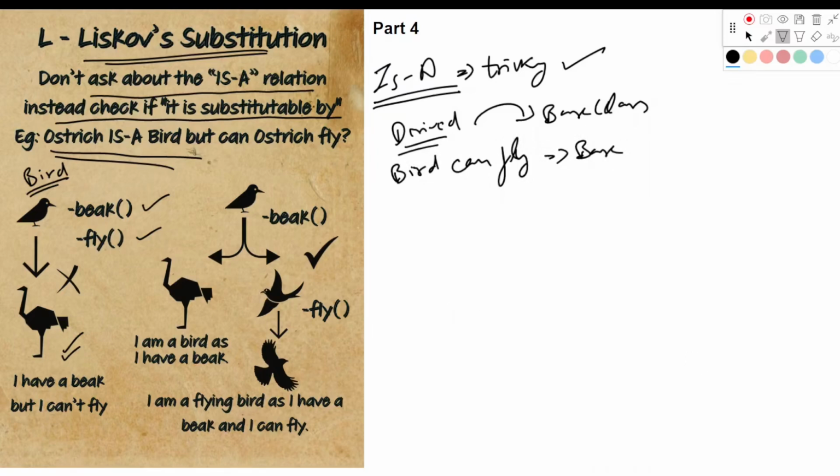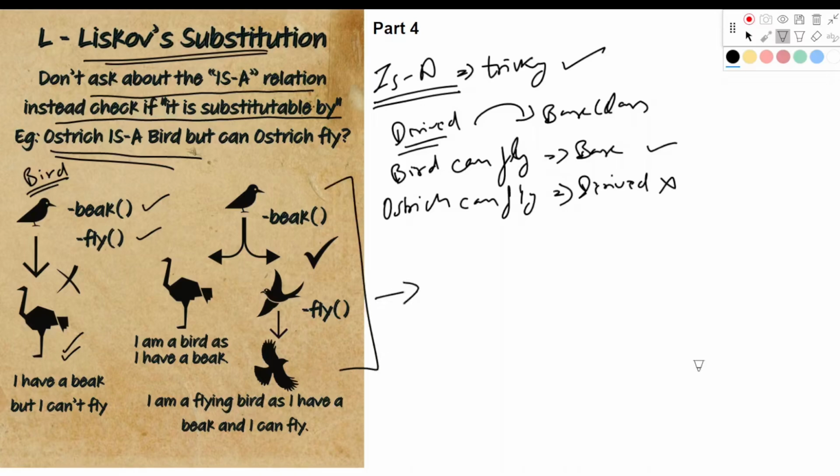Can I now substitute this statement with ostrich can fly? So this is our derived class. This is true here, but this is false. That's the essential crux of the Liskov substitution principle. So let's jump onto the code and try to understand the fix.